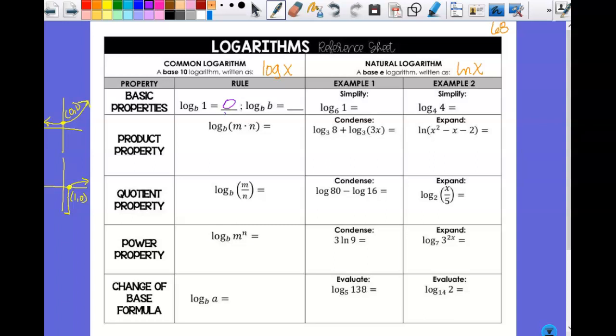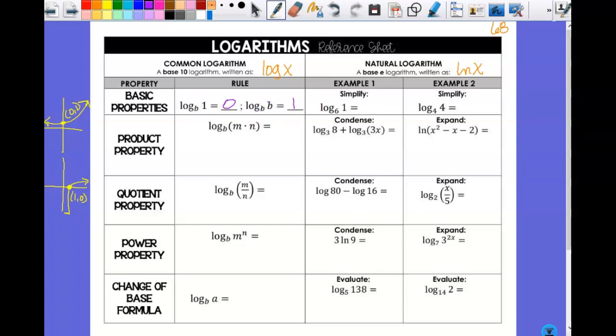All right, so what about log base B of B equals what? What does that have to be? 1. So B to the x power equals B, so x has to be 1. Those two things, very basic. You need to know them so that they don't cause you too much stress in your thought process while you move through other things. But just think of it as an exponential. B to the 0 power equals 1. B to the first equals B. So you know which one has to be 0 and which one has to be 1.